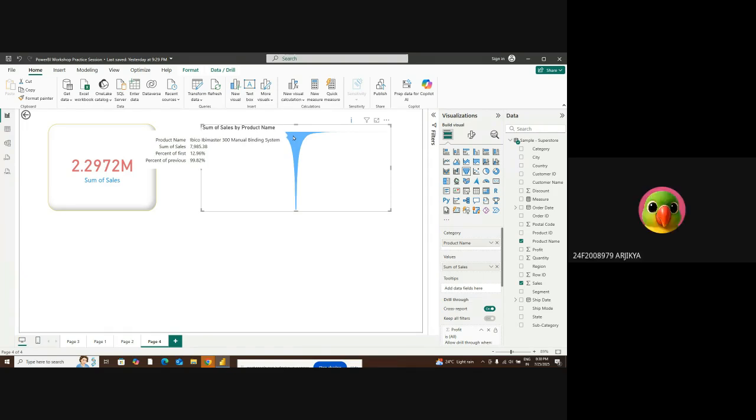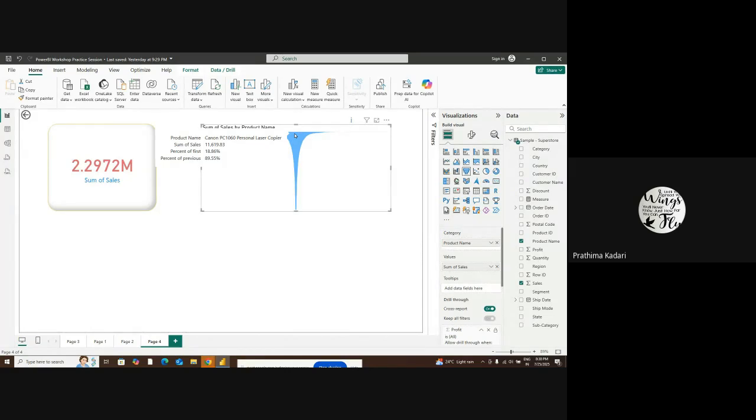Right, ma'am. And what does the span of this funnel represent? Okay, so it spans out to all the set of information that exists in the data set. For example, here we are choosing the particular option called sales. So the particular sales category has been selected.